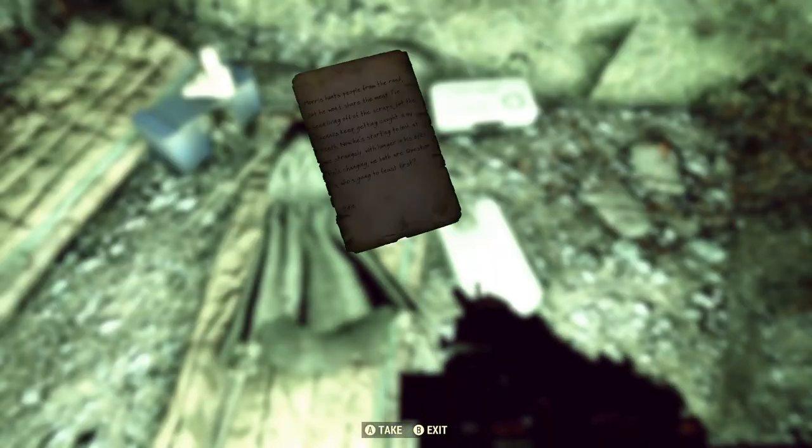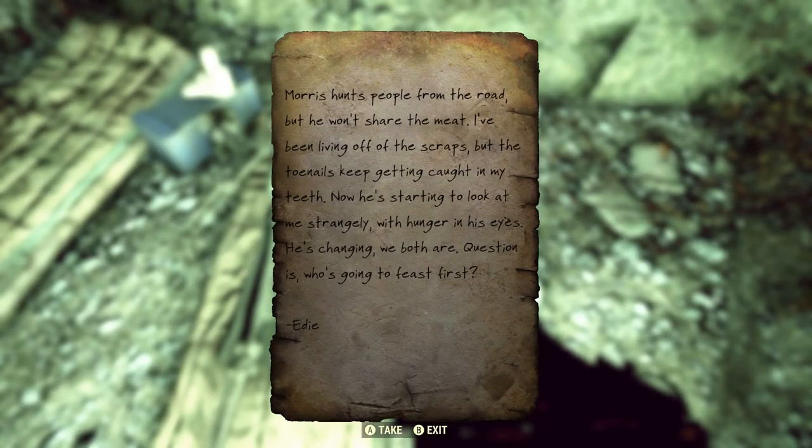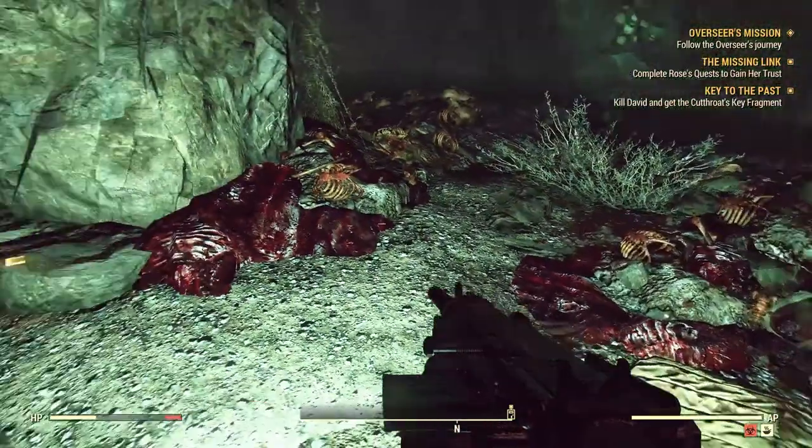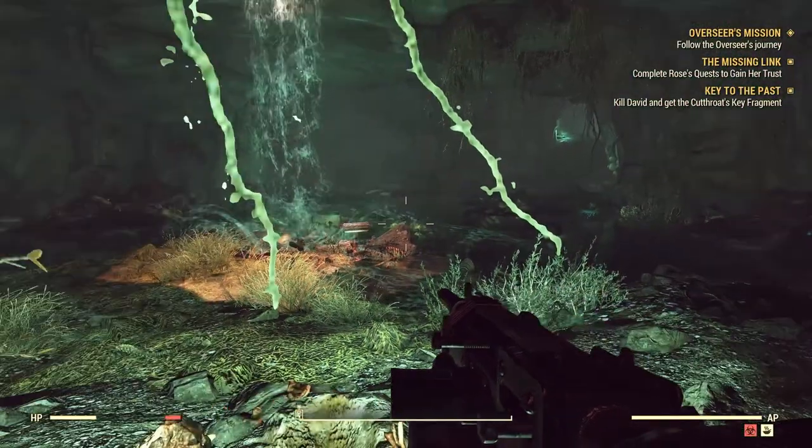Eddie's note. Morris hunts people from the road, but he won't share the meat. I've been living off the scraps, but the toenails keep getting caught in my teeth. Ew. Now he's starting to look at me strangely with hunger in his eyes. He's changing. We both are. Question is, who's going to feast first? Eddie.